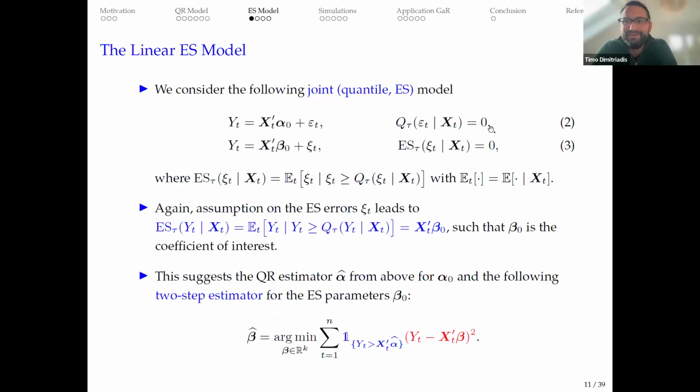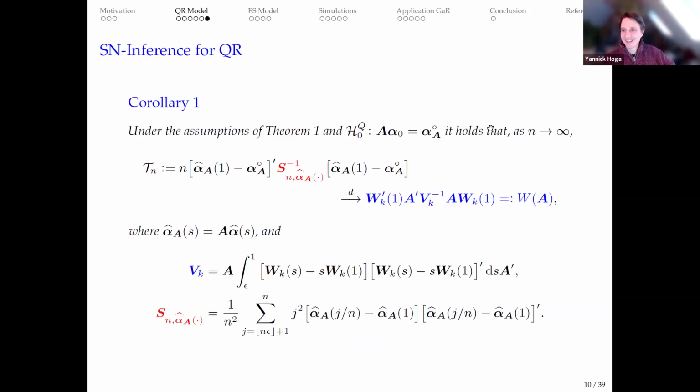Yannick? Yeah? I have two more questions. The first one is, can you get confidence intervals from that, or do you have to invert the tests? Yeah, you can get confidence intervals, essentially by this duality between tests and confidence intervals. Do you test for a bunch of alpha naught values, and then take the confidence interval as those values which were not rejected? Yeah, essentially.